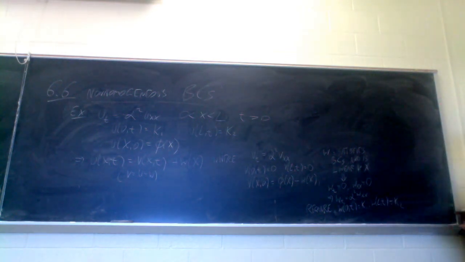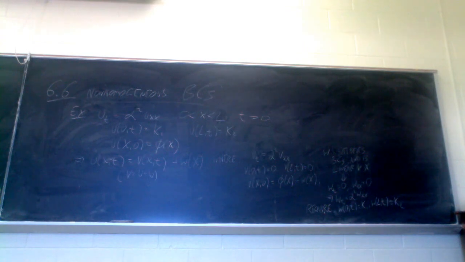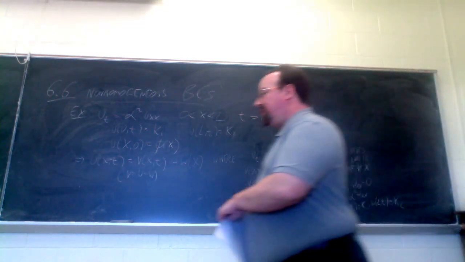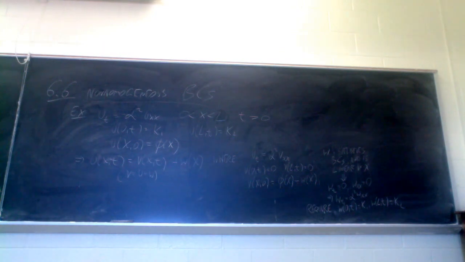What is a linear function in x that satisfies both boundary conditions, K1 and K2, at x equals 0 and x equals L, respectively? And for that, I'm going to explain this a little differently than most PDE textbooks do, because I'm a numerical analysis person, so I'm going to use a concept from that, because it comes in handy. It is known as Lagrange Interpolation. But we're just dealing with a very simple case of degree 1, so it's a lot easier to explain in that setting.